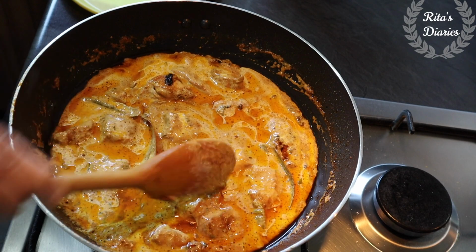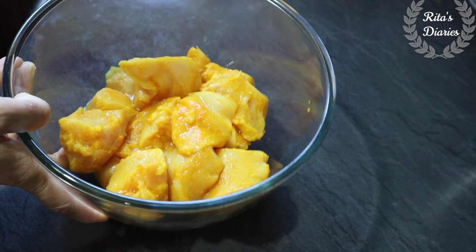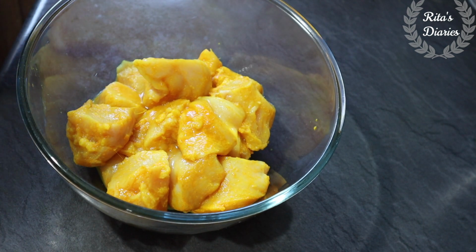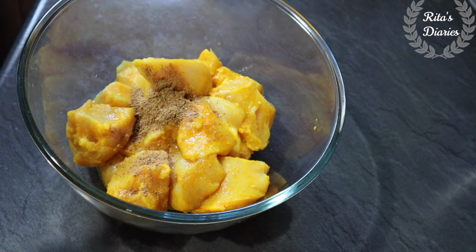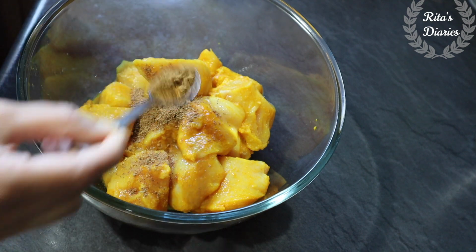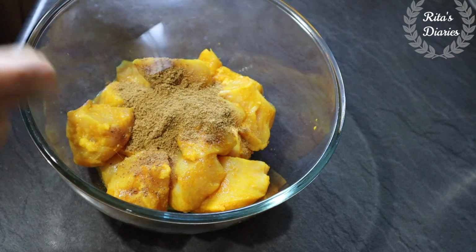Now sharing with you all highly nutritious and creamy Mughlai chicken curry recipe. For that I am taking 250 grams of boneless chicken pieces which I already marinated using some turmeric powder and ginger garlic paste. Now into this goes 1 tablespoon of garam masala powder which is homemade and 2 tablespoons of coriander powder.